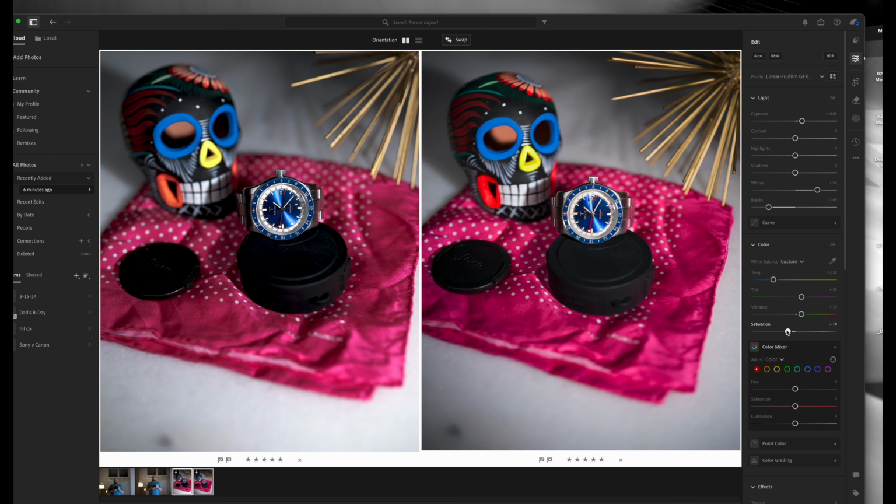Trying to get it just right for you here. So you play with the saturation to get it just right. It's a balance of the saturation and the black here.